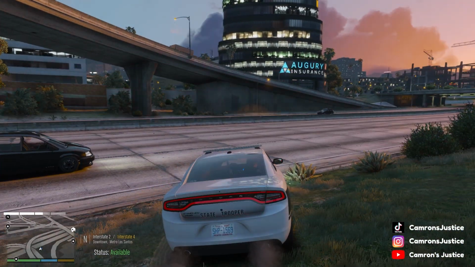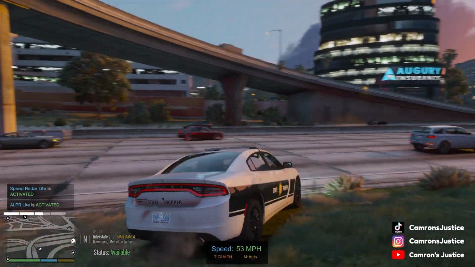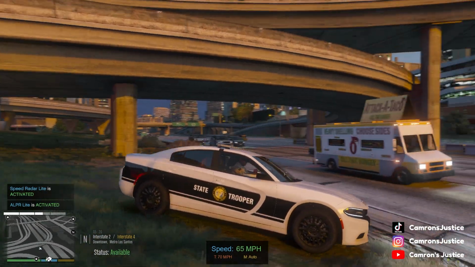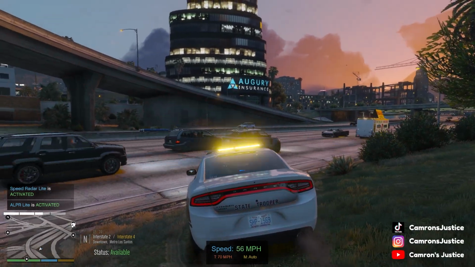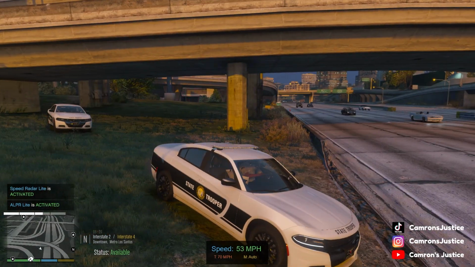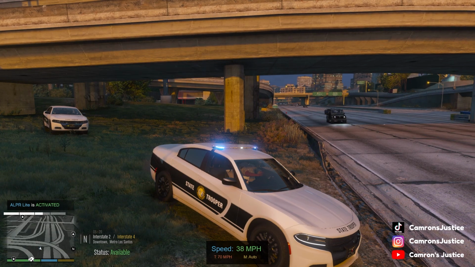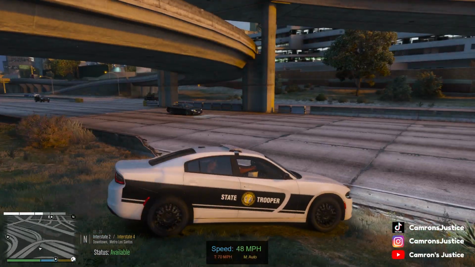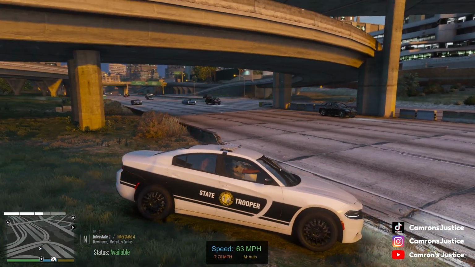Actually, post up right here. This is not a bad spot. Turn on our radar, turn on our plate reader. Let's go. I don't want to do it, but this is what the lights on the vehicle look like. These are the code ones. These are the code twos. And then I'm going to wait till these cars pass to do code threes. And these are the code threes. And I'm going to turn them off so they don't slow down.